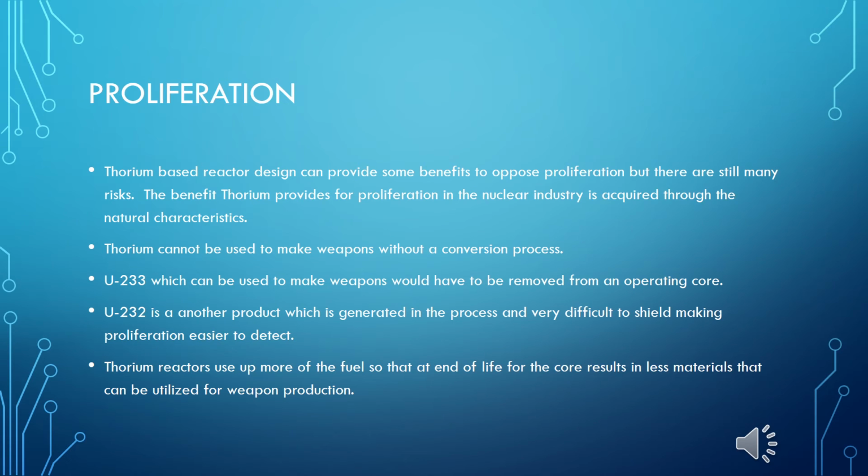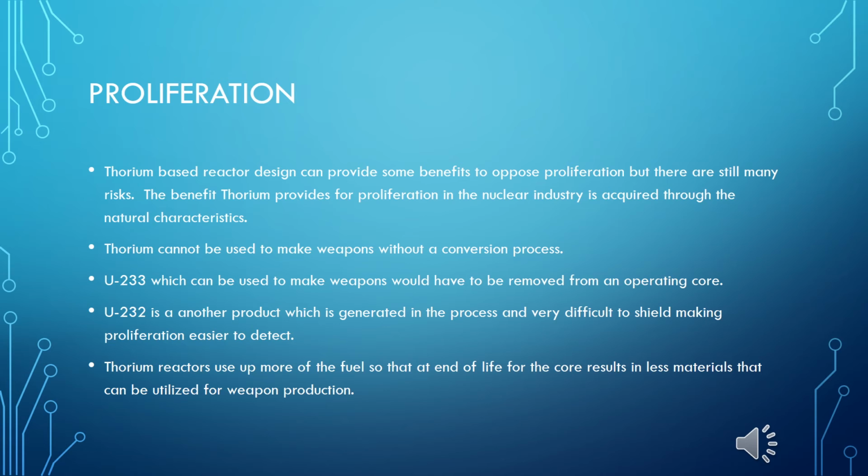Proliferation in nuclear technology. It's going to happen, right? So, what's so great about thorium and proliferation? Basically, it's a lot more difficult to use thorium byproducts or thorium itself to make weapons. Thorium cannot be used to make a weapon. It's not a fissile material. It requires a conversion process that can only be done in the core. So that's one of the benefits: you cannot steal the materials prior to it being installed within the core and converted.